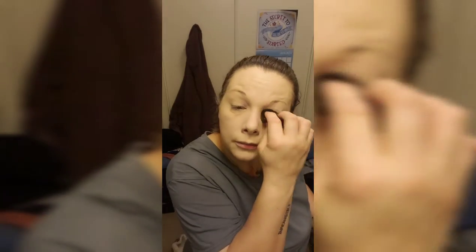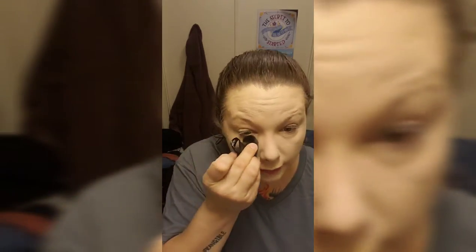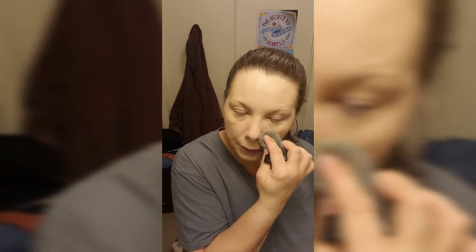And it looks amazing, so good. So let's use the other one for the other eye — same kind of zhuzh. Go in, take the creasing off of my lid because there is a lot. Blend, bend up and put it on. I feel like the little one does a better job for this. This one's a little bit more firm. It's smaller and it's got that little heart shape so the corner is way easier to get in there and just pat that powder in.